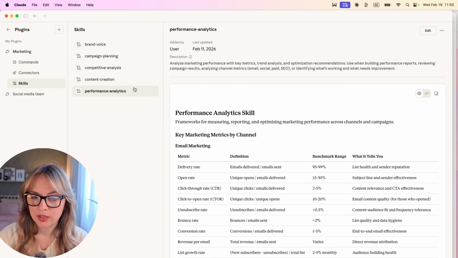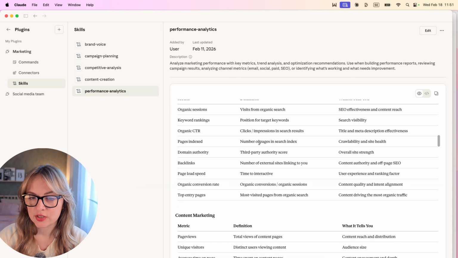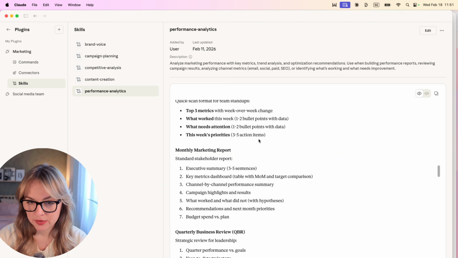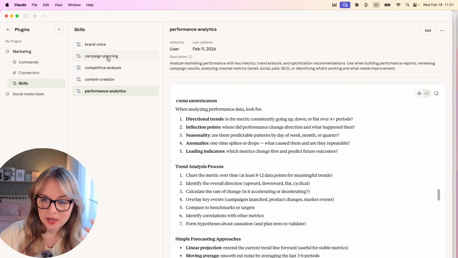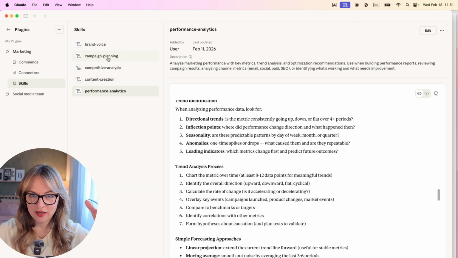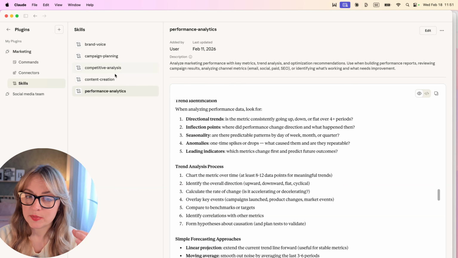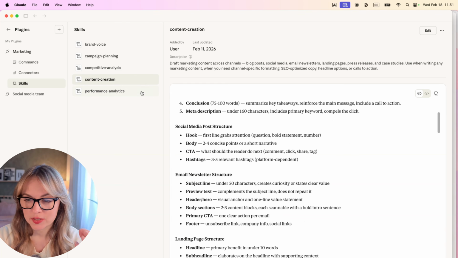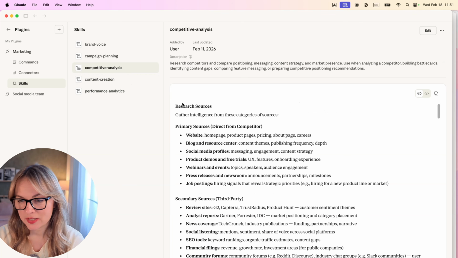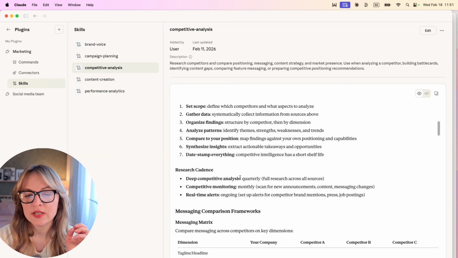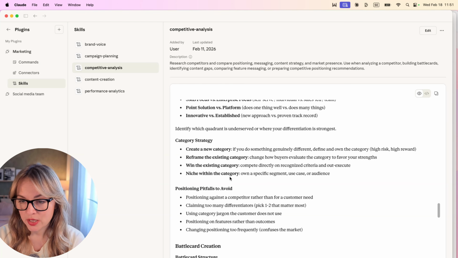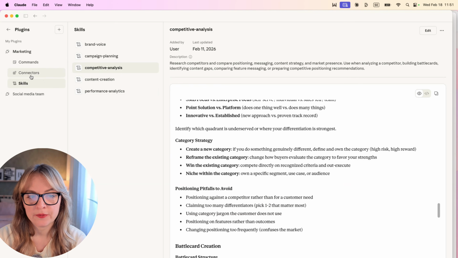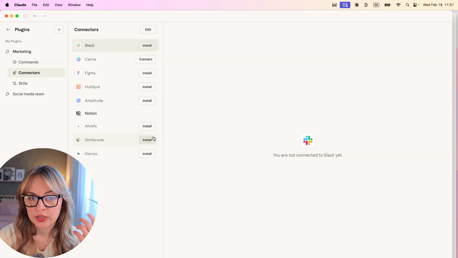When you use this plugin, they already comprehensively describe what those skills are. So the plugin becomes a team that hosts people with this specific expertise. Content creation is specific expertise, competitive analysis is specific expertise, and then it describes how to do this. So what is the skill? And then you can see what kind of connectors you can install in this plugin.